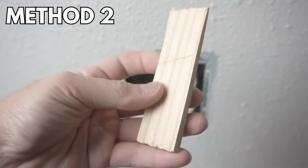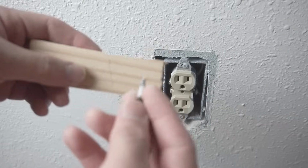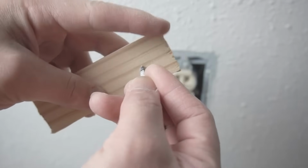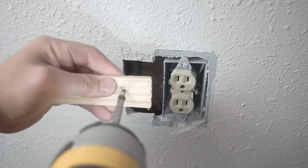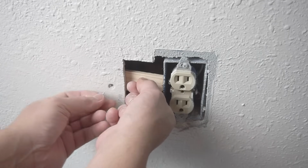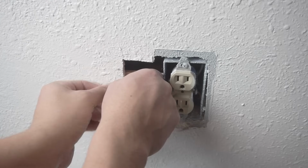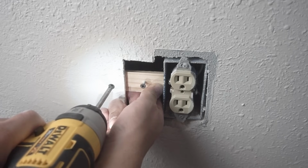This was just a piece of scrap that was left over, and you can use any type of wood. You can use OSB board, plywood, anything that's lying around. You can even use a stir stick from paint that you get free from Home Depot or Lowe's. That works as well. Like here, I've just placed one drywall screw over this piece of wood so I can have something to hold while I screw it over, or you can just support it at the back while you place that drywall screw in to one end.